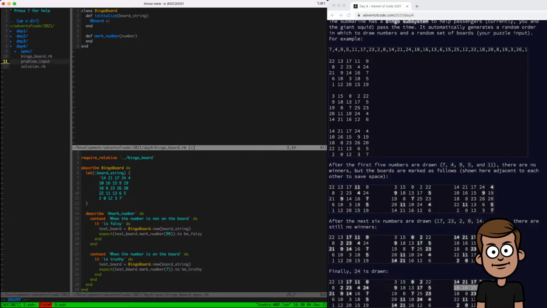Maybe it's not a... It might actually be easier to make it a hash with indices. Let's try going that route and see what happens. Board equals that.